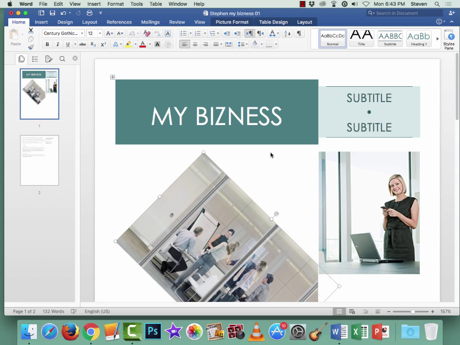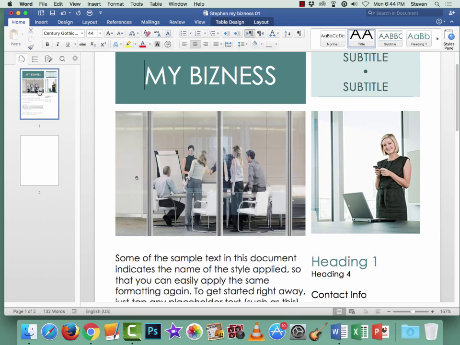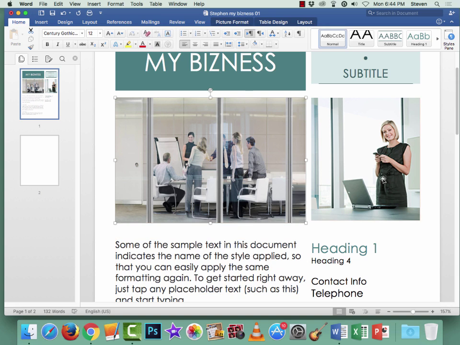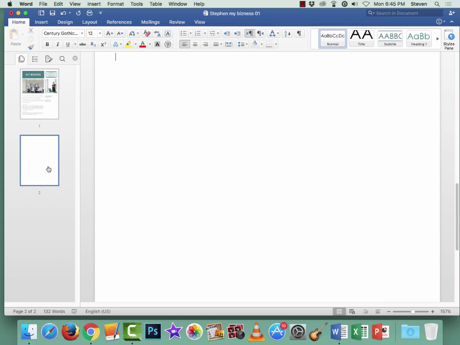Now I could, and that will do this when we do a newsletter, or not a newsletter, a brochure. We'll look at text wrap as a function that allows us to actually have the text wrap around this image in a way that looks graphically appealing. All right, so I've turned that, and sometimes you can do it with text too. But suppose I decide I didn't like that look, I just Command Z, and there I am again. All the text, all the images are clickable and editable. You can drag them from your flash drive, you can drag them from the cloud and insert text as well as images into it. You can change the view.